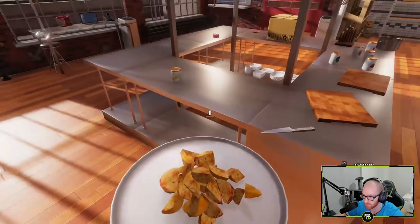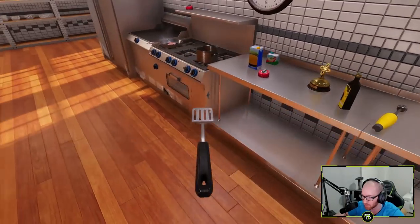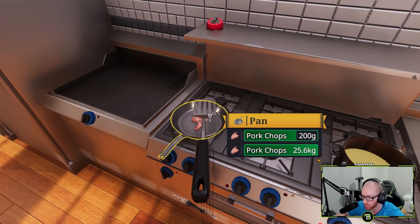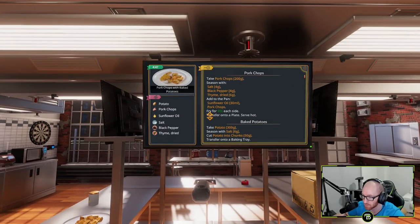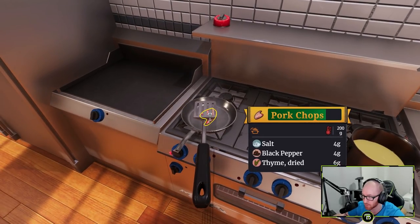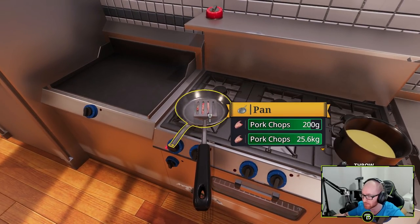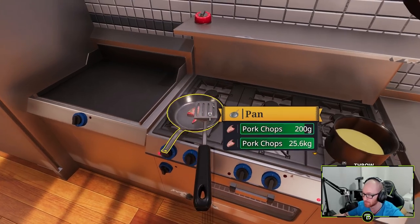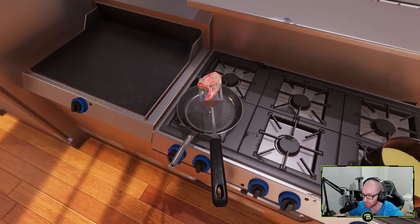That's a lot of damn potatoes, man. And then, all right, let's just set this down for now because we're going to have to flip our pork in a moment. I feel like that's been longer than 90 seconds. I could be wrong. I think that's like the whole pork chop being done. Like I was supposed to flip it halfway through. That would make more sense. It was probably 3 minutes. Let's just go ahead and flip that thing real quick.